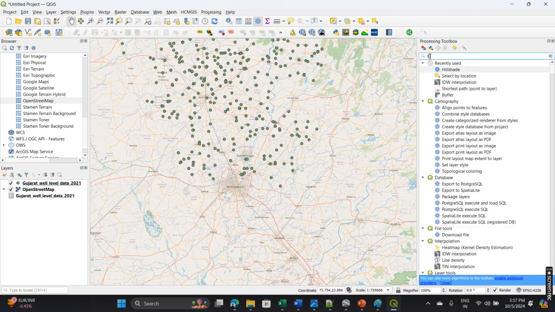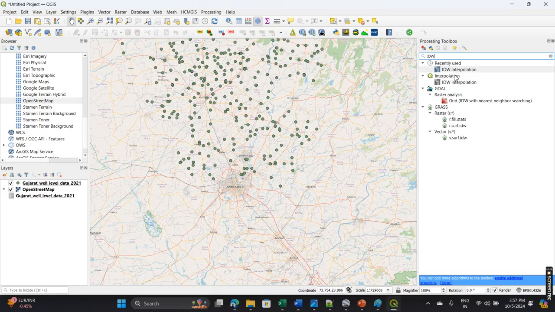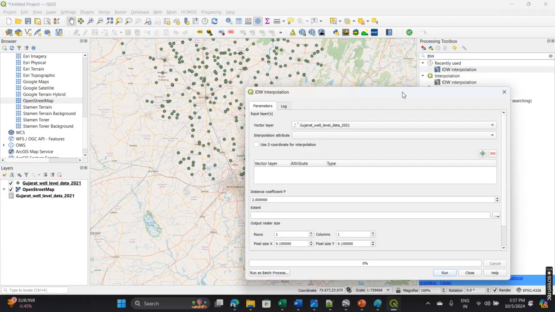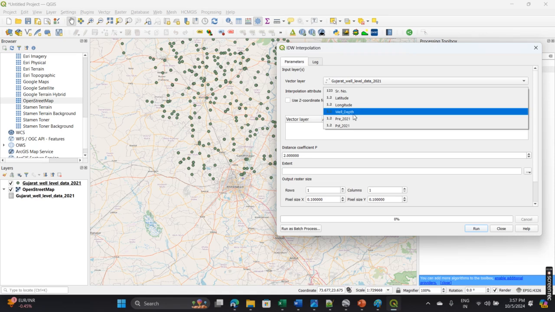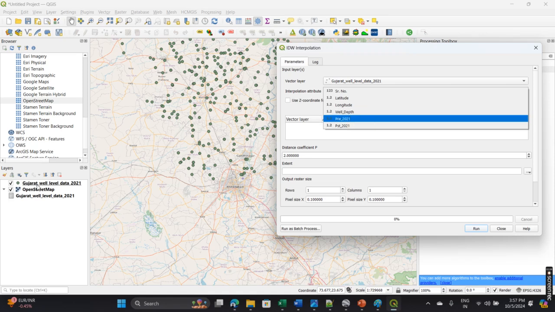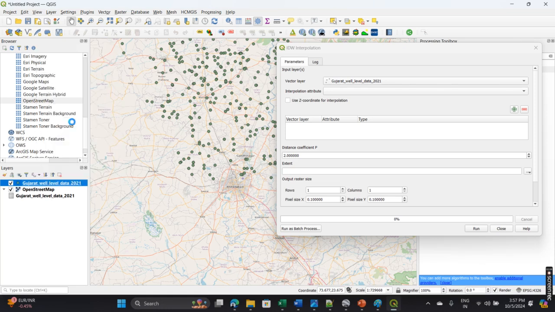I will write IDW, which is the tool in QGIS, and select IDW interpolation. First of all, it will ask me for the data file and the parameter which you want to interpolate. Basically we'll see the attribute table first, to see what kind of data it has.